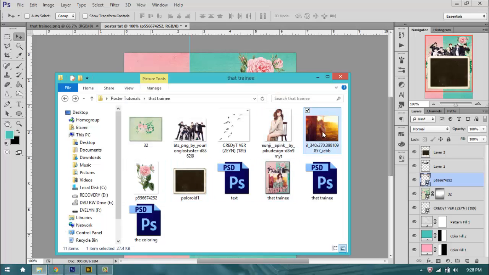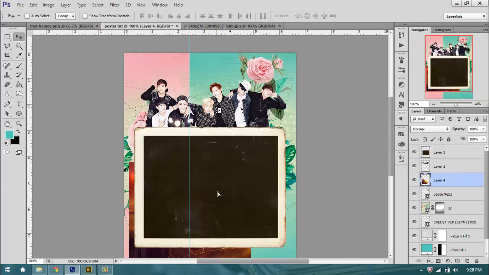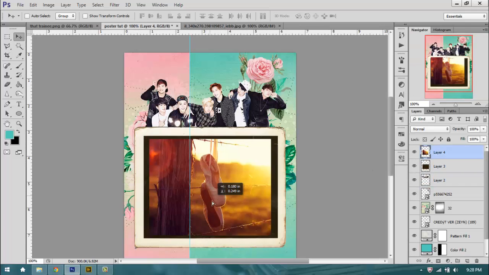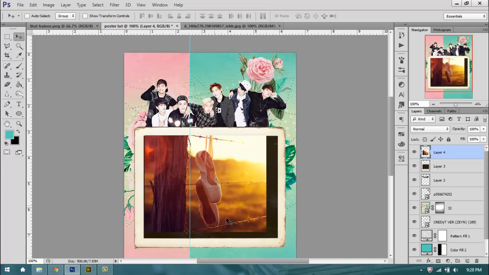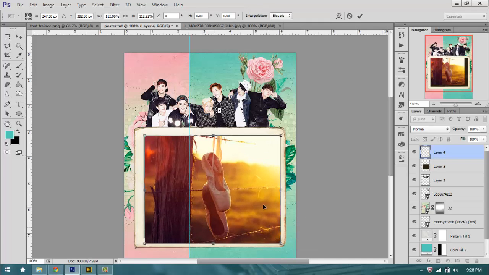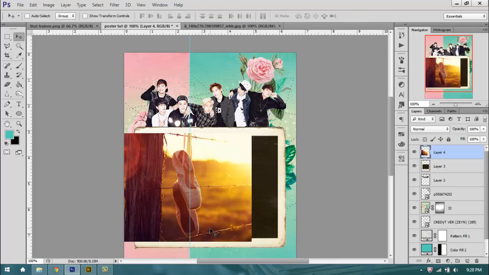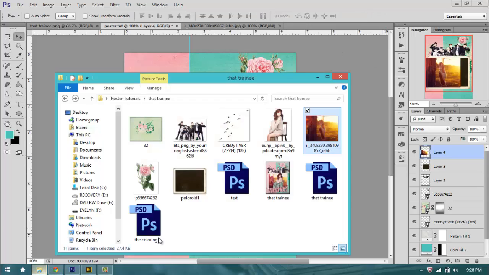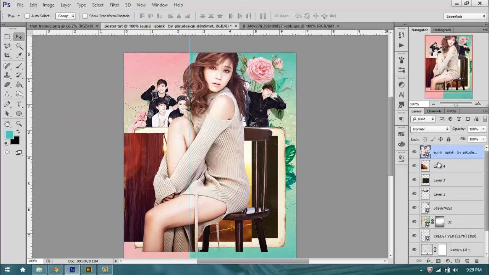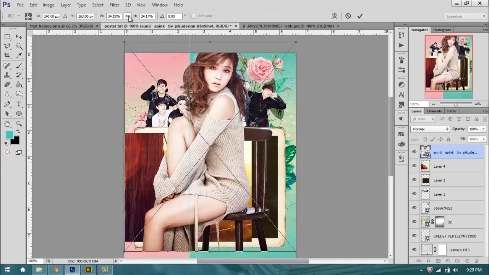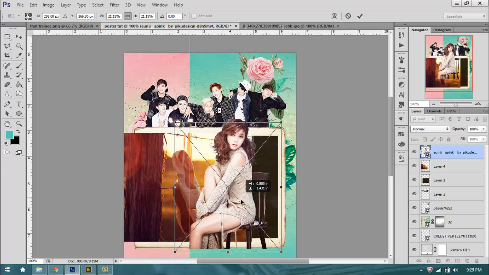Okay, so now that that's done, we're going to go ahead and get our ballet stock photo, and it's right here. I'm going to click and drag into a new tab and then move it to our image here. We're going to drag it at the top of our Polaroid and see how it doesn't fit 100%. That's fine. We're actually going to go ahead and Control T and resize it like so. But what I want is for the ballet slippers to be shown behind NG, so we're going to drag in NG as well. Then we're going to pull her in, and we're going to just let her open onto the image like so. And we're going to go ahead and Control T and lock the chain link and size her down. Not so big, yet not so small.